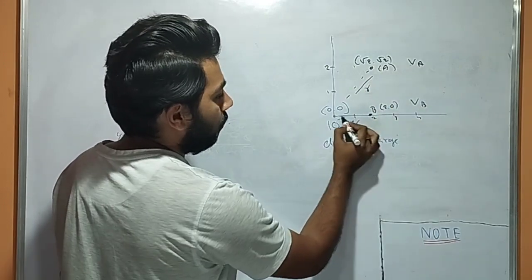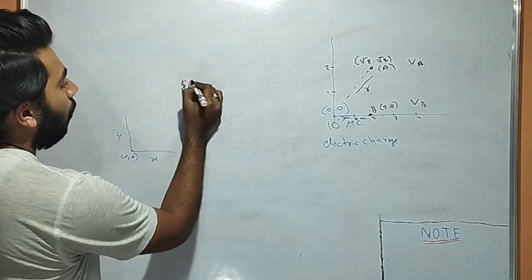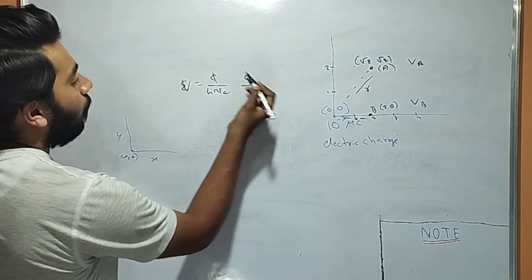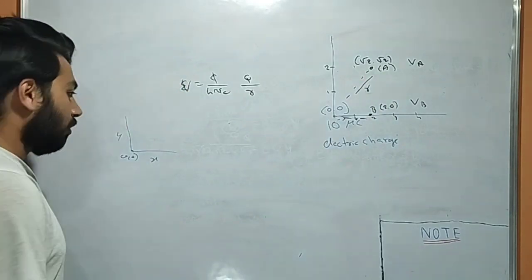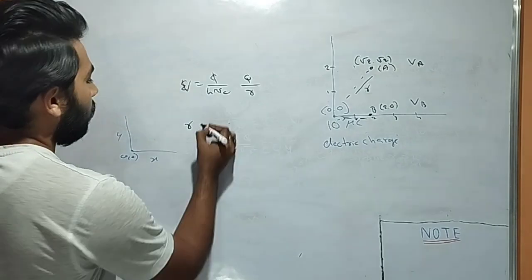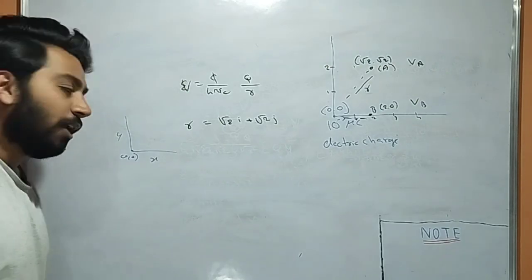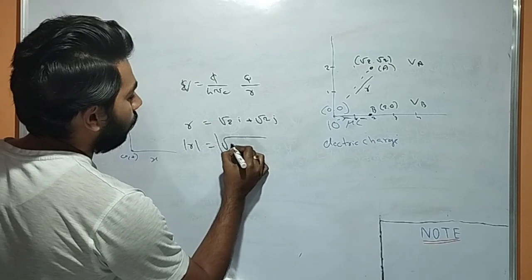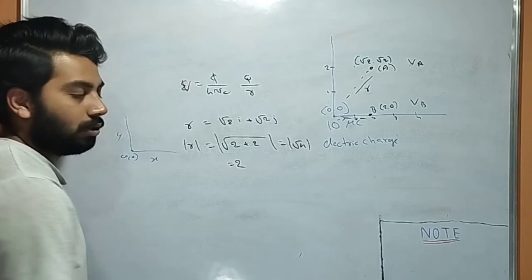This distance r we calculate, because we need r in this formula. We know the charge value, but we don't know the distance value. So we calculate the distance. Let us calculate the distance for this. You can calculate it by simply taking root 2 i plus root 2 j. If you take the magnitude of this, it will be the square root of 2 plus 2, which is equal to the square root of 4, which is 2. Right, total answer.